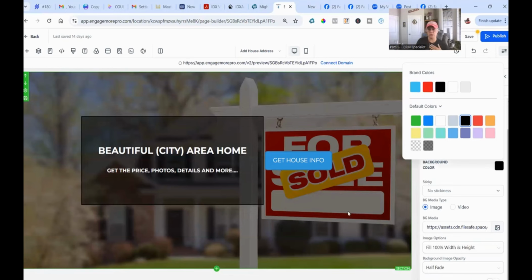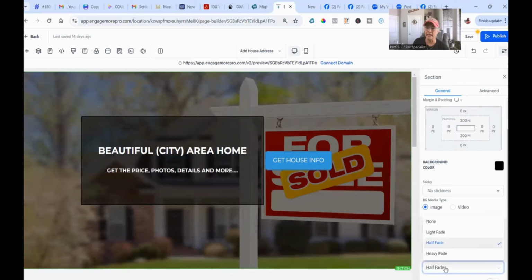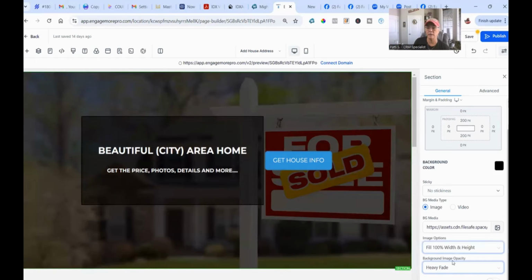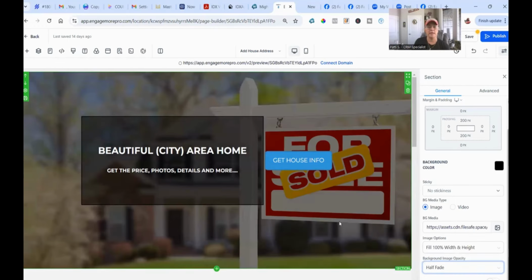And so black's usually my favorite because it tones it down. But you can see here it's a half fade. I can go light fade so it's not as dark, or I could go a really dark, heavy fade here and really darken it up. I don't like that one so much, so I'll probably go half fade on this if I'm going to do this. Okay, so this is an idea. This is probably not the best picture, because really, if this is a promote your listing, you should be putting the house that you're listing in here for that, okay? But make sure that you have it set up.